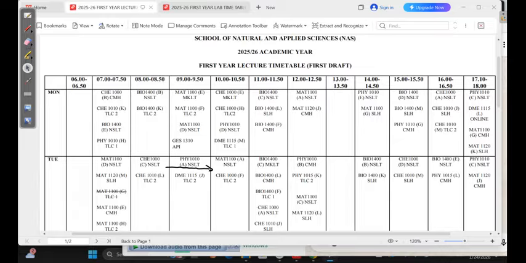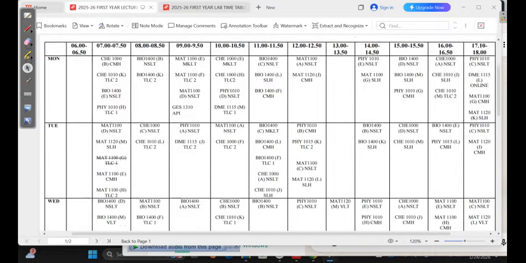So that's basically the interpretation of the group. Now, don't confuse yourself. There are three timetables. There is a lecture timetable, then there is also a lab timetable, and also a tutorial timetable. So this is for lecturers, like the classes you're going to be having with the lecturers. So this is a lecture timetable. So I have managed at least to explain what it means for this lecture timetable.